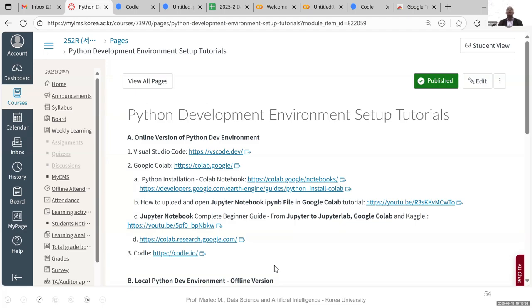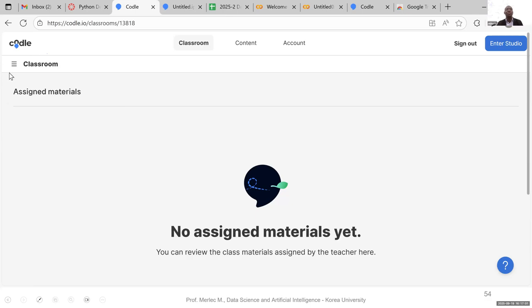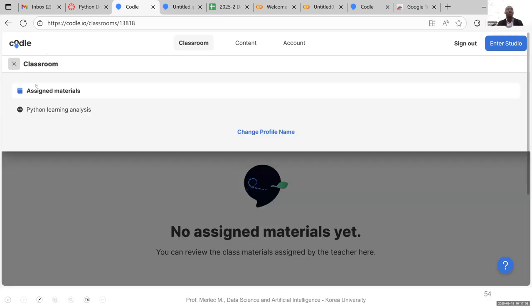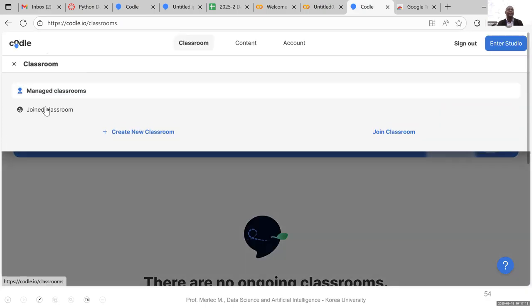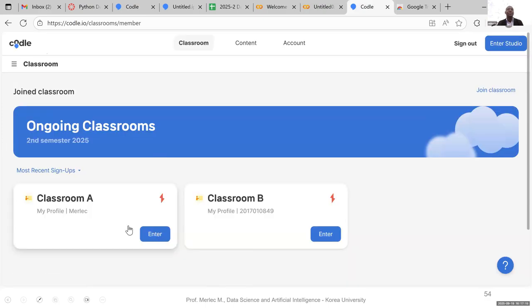If you have any issue while joining the Codel platform, you also have the possibility to change your ID. For example, if you join with a wrong ID, I'll show you how you can change that from the classroom you have joined. Here, I joined with a name like this instead of joining with the ID.